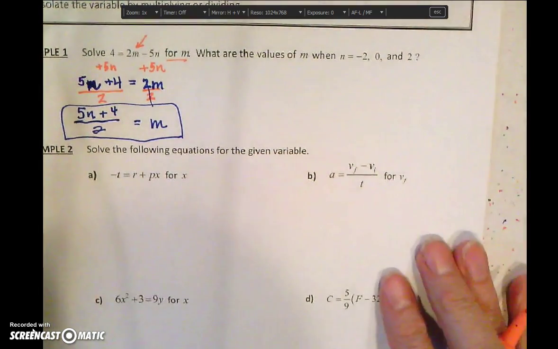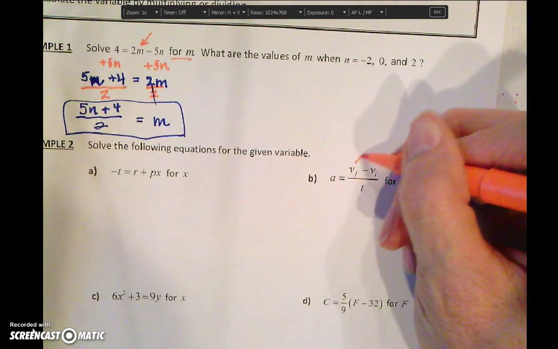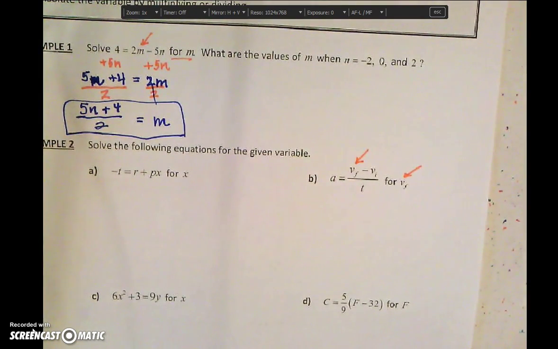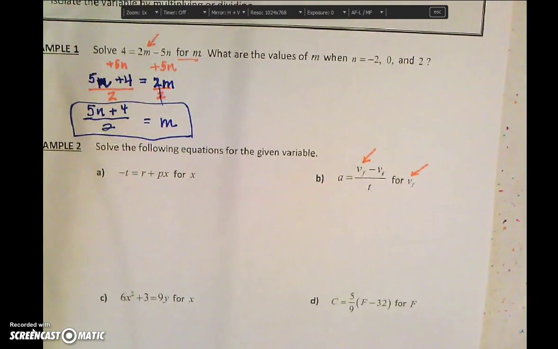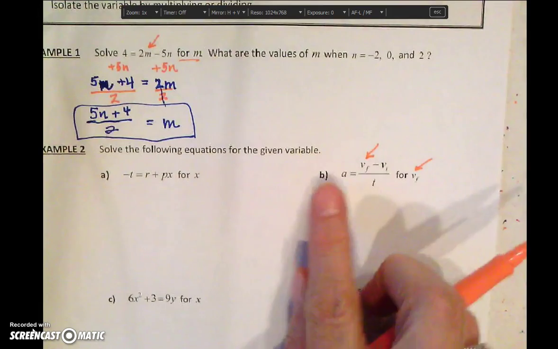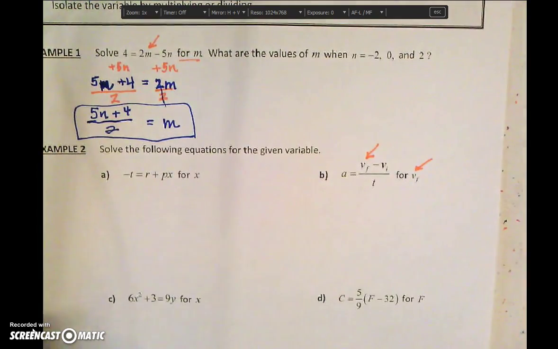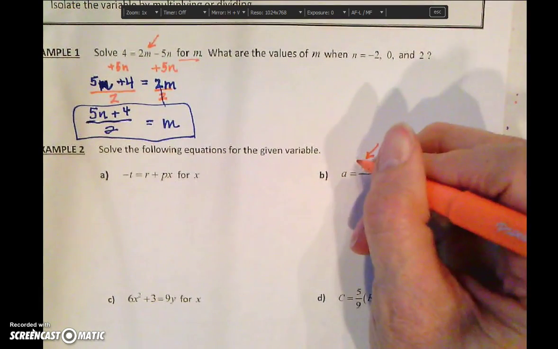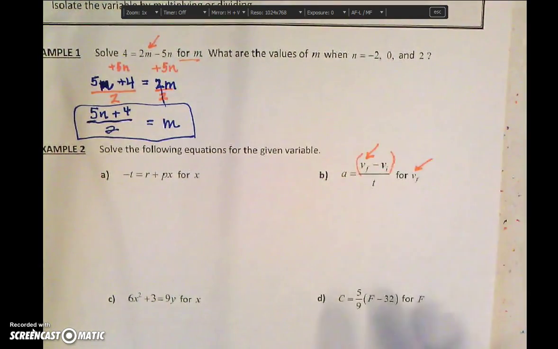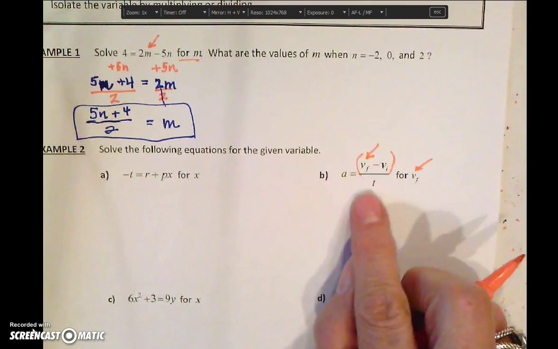But notice that it wants you to solve for V sub f. So find it in your problem, and that is right there. All right, there's just one of them, and it's on the right side. So I want to undo everything else and move it. I've got several things over here with it, the t and the V sub i right there, and I need to move them. If I'm using reverse PEMDAS, remember it's understood in a fraction that this is grouped. So this is going to be our very last thing to take care of. The first thing I'm going to take care of then is the division.